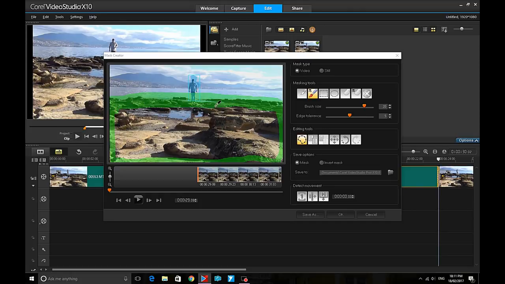I'm going to use the still option rather than the video option of this one because I don't move too much, so there's not a great deal of need for the mask to track me as I move out on the rocks there. We'll just speed up a little bit to make this happen a bit quicker. Once the masking area is filled in and I click OK, you'll see that a new video appears on the timeline track.